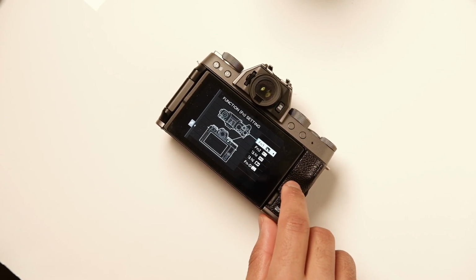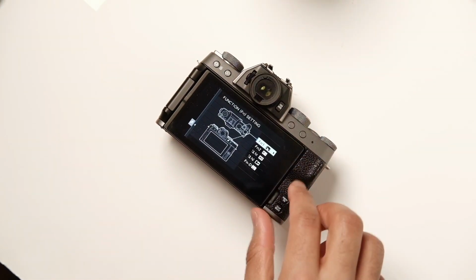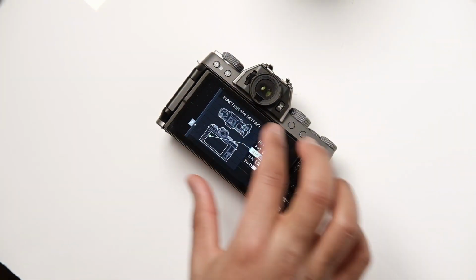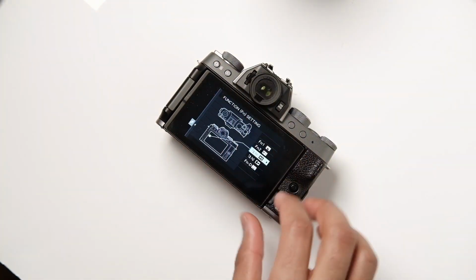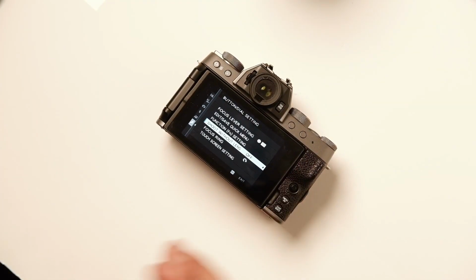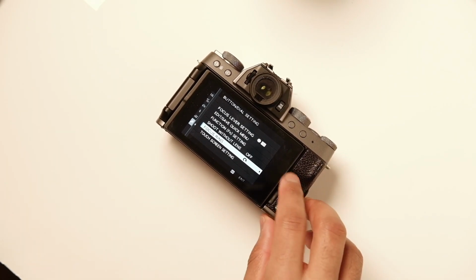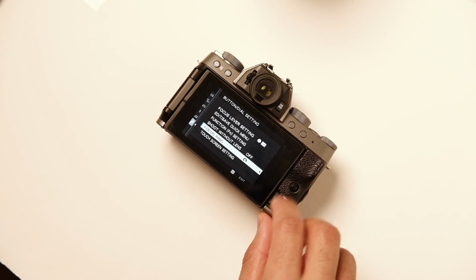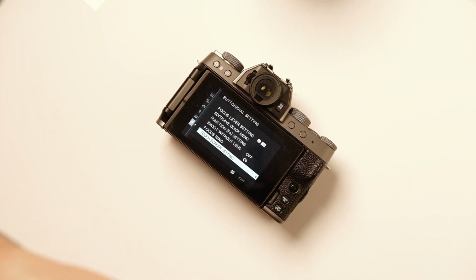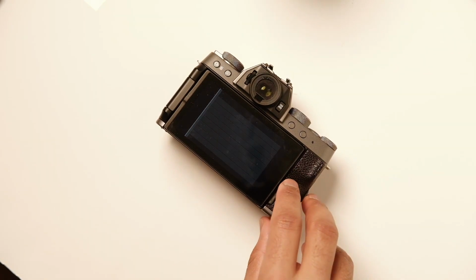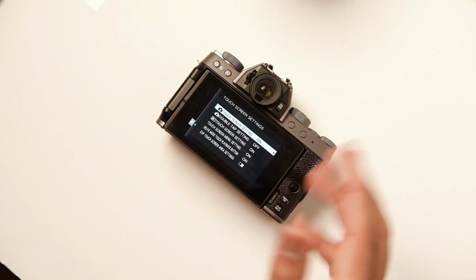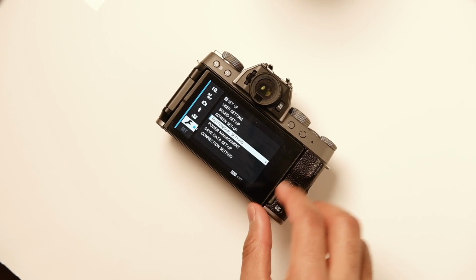This is how you're going to change your function buttons. Two are right here, and then you can actually do the touch function buttons, which actually apply right here. You can do the touch function buttons as well. These are just all customizable for parameters. Shoot without lens, if you want to do that. You can change your focusing ring to make it clockwise or counterclockwise, so if you want to focus in that way, or you want to focus in this way. And your touchscreen settings, you can do double tap and you can configure that. These are just customizable settings.